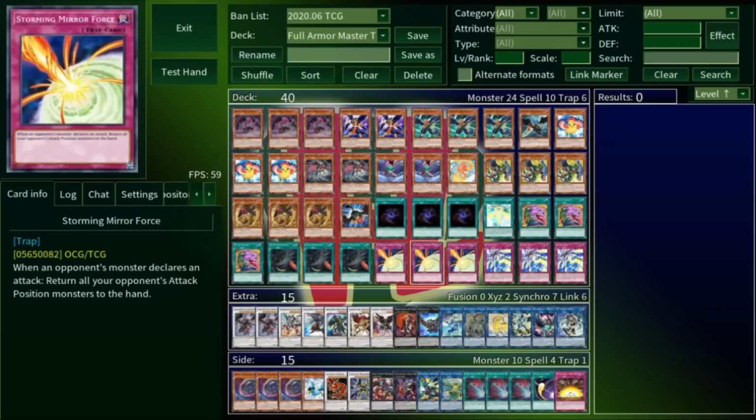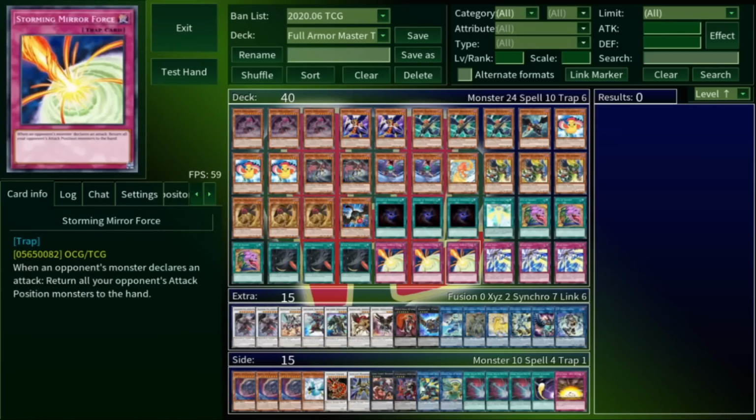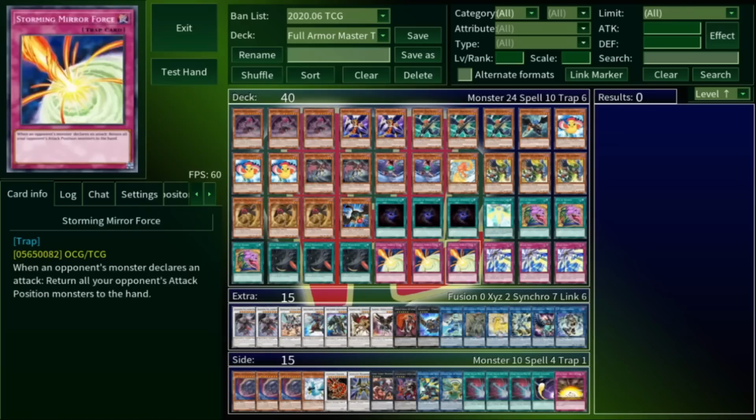Finally, there's our traps, which are just further protection for Full Armor Master. You should be familiar with Storming Mirror Force at this point. It's quickly becoming my favorite tech card. And Black Sonic does essentially the same thing, banishing all your opponent's attack position monsters if they attack a Blackwing. I really like these cards.